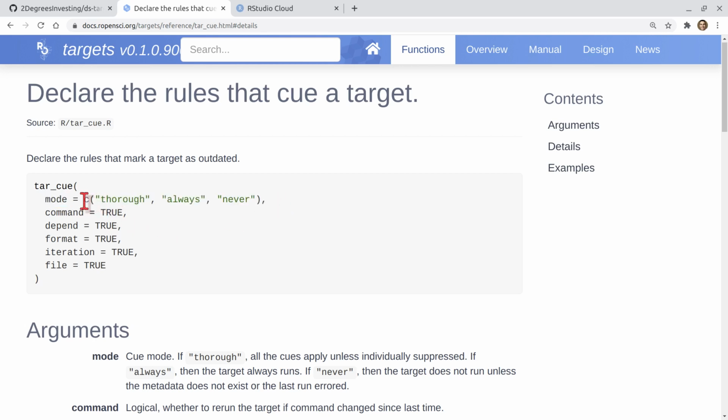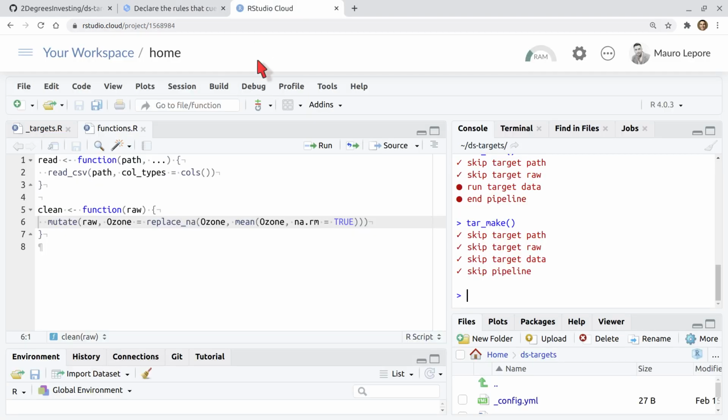When you see that one argument takes many options, usually the default internally is set so that the first one is the default. It would be mean for a developer to choose a different default. So the default of this argument is thorough. So that is the behavior that we are already intuitively familiar with. But now let's tweak it a little bit to see what happens.